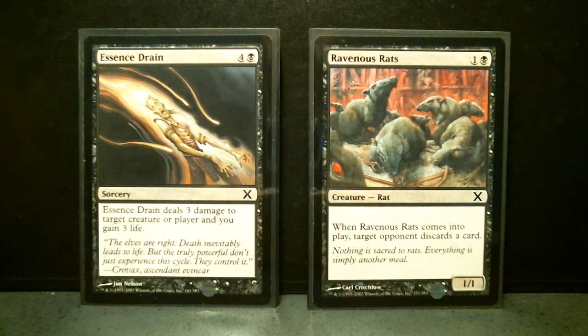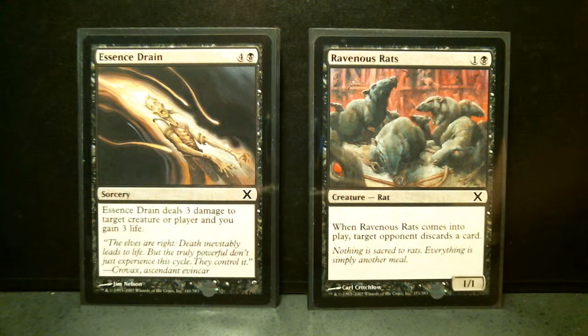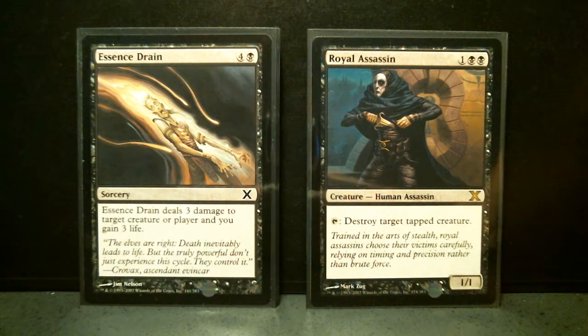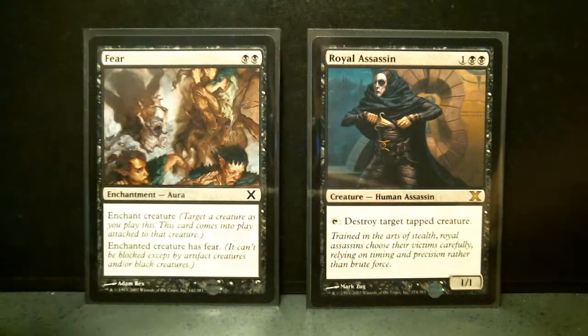This set is perfect for beginners, but very imperfect for anybody trying to complete it, of course. Ravenous Rats, classic. I think Ravenous Rats originally came out in one of the Urza expansions. 2/1/1, when it comes into play, target opponent discards a card. I've used this card in many, many decks. Essence Drain, which I think was recently reprinted, I think even in the Innistrad block, is a 5-drop sorcery. It deals 3 damage to target creature or player, and you gain 3 life. Very late play as a 5-drop.